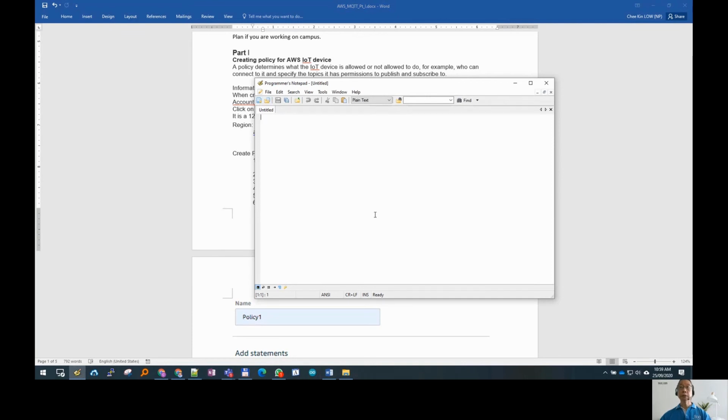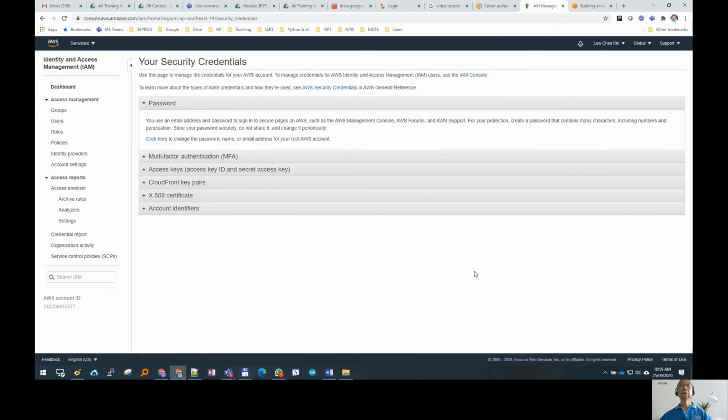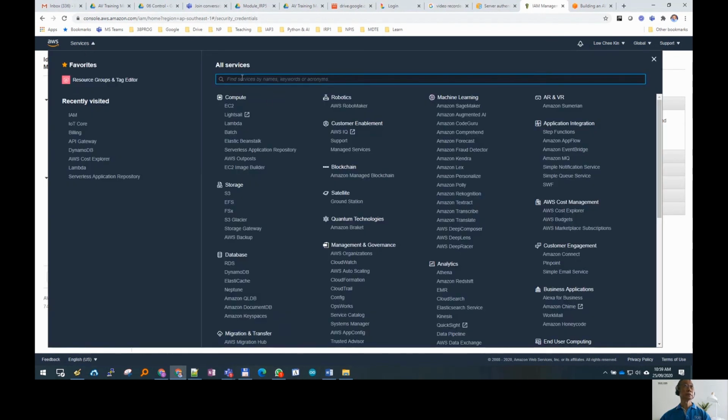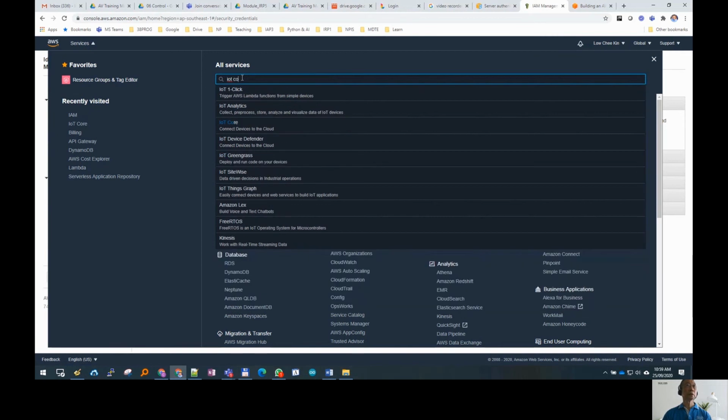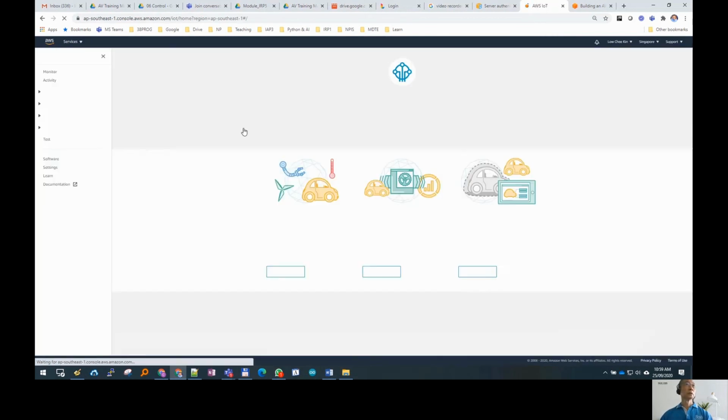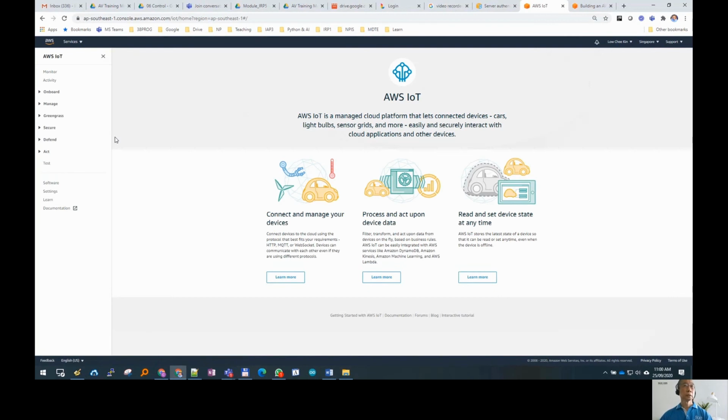Log into AWS. We are going to use the IoT service. First, we will look for the account ID.